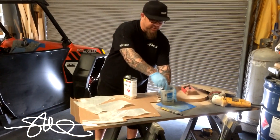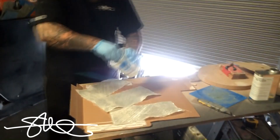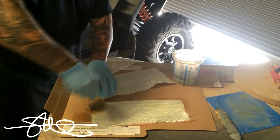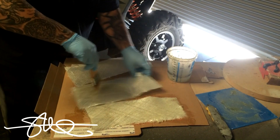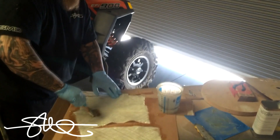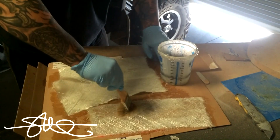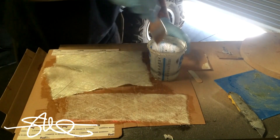Since I've already got some in here from yesterday, I don't need to pour any in. The best part is there's no rush at all — you're not battling time with catalyst or anything like that. I literally just walked into the shop 10 minutes ago. Right out of the can, into my cup, onto my brush, and I'm already fiberglassing. No special prep work, no trying to figure out how many cc's or drops of catalyst. Just put it right on your project and work it in.